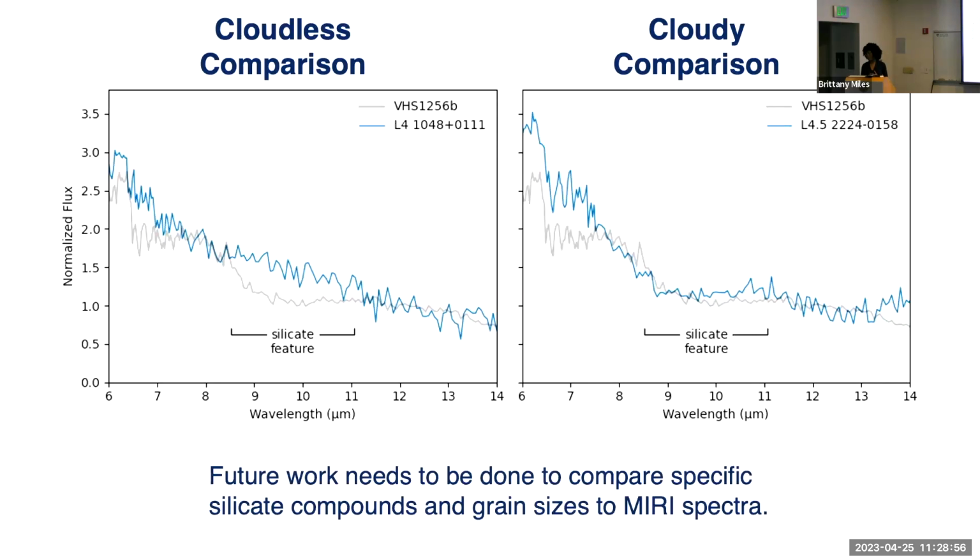What was the time baseline of the observation? I believe it was less than 10 hours. They're pretty contemporaneous. Also, part of the ERS team did a large ground-based variability study, so we tracked how variable this object is over what time scales. We got pretty lucky because we were in a variability lull for this object. I think it remains to be seen whether that matters for other programs that do time series.